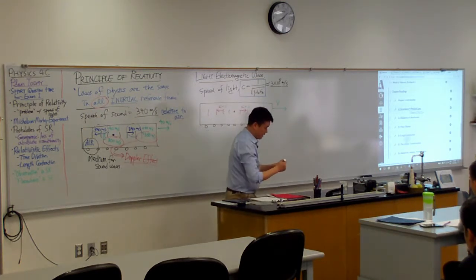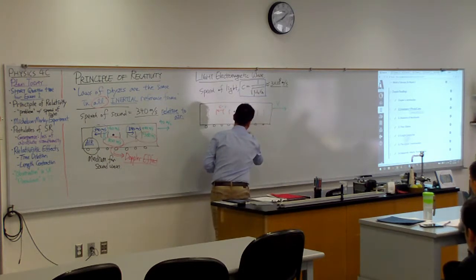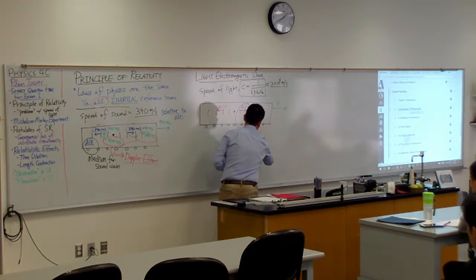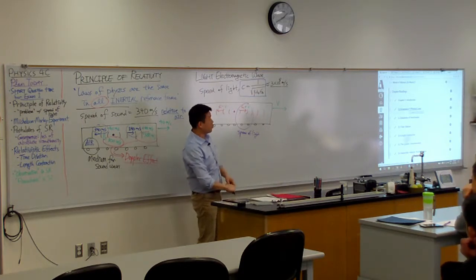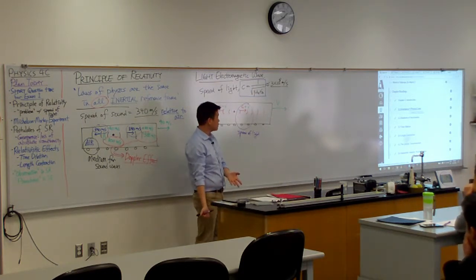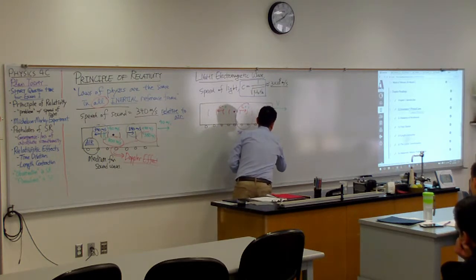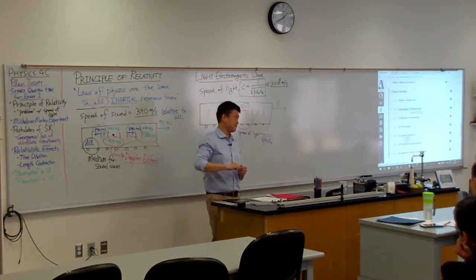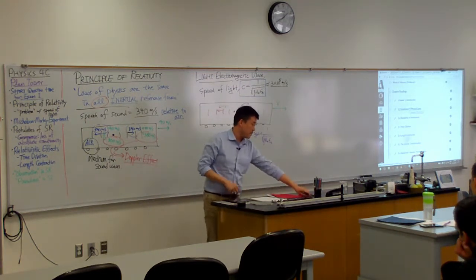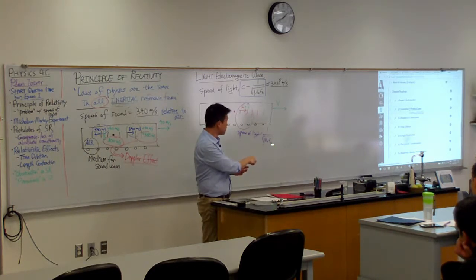So what you are claiming here is that this is speed of light. Right? C plus V is speed of light. Which means, according to the formula we derived using Maxwell's equation, it must be equal to one over square root of mu naught epsilon naught. What are mu naughts and epsilon naughts? They're constants. They are permeability of free space and permittivity of free space. These are constants that apply to vacuum.